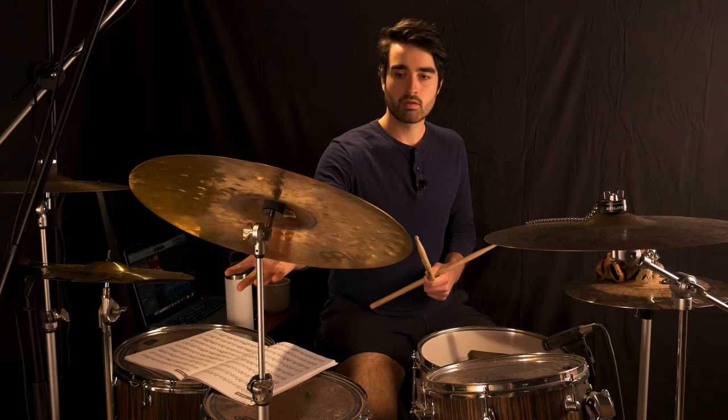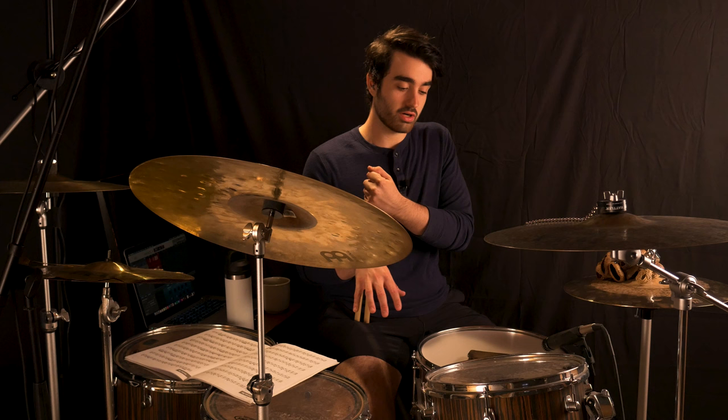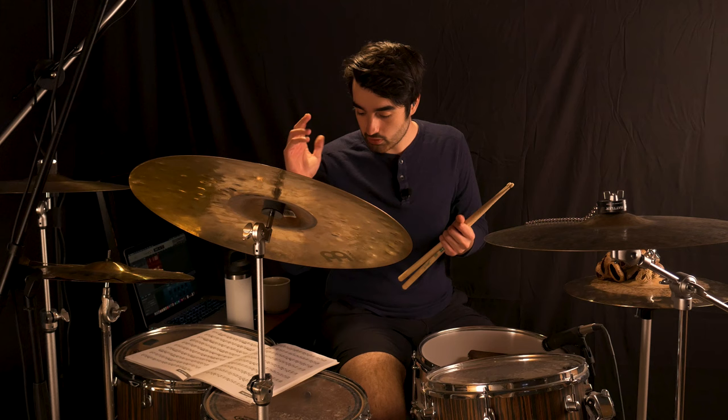And then I'm not going to do it because I want to move on to the Latin, but you can actually then try and add in the bass drum. That's very challenging. So definitely slow it down and try and focus on that. But it's a great way. It's very beneficial. But yeah, so now let's go into Latin.